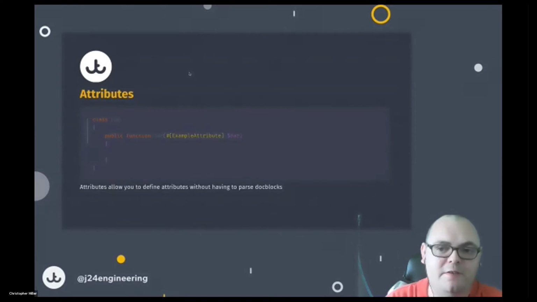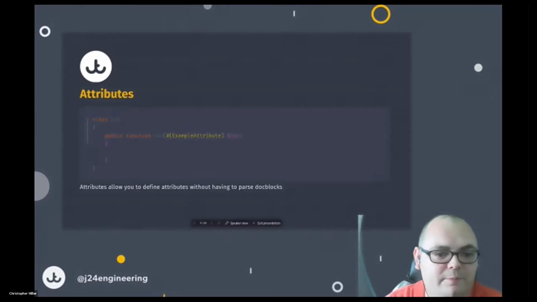Attributes. This one is another one of those things that I didn't quite understand when I first looked at it. Attributes is a way of defining the metadata that you want to pass in for a variable. So in this case, we've just got example attribute being passed in on the variable bar.